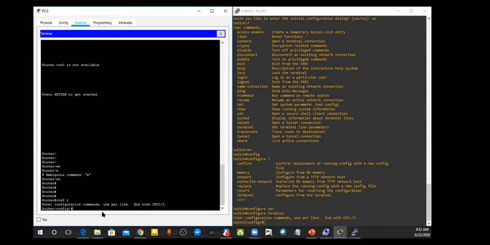You have the privilege exec mode or the privilege mode, which is the next place you go after your user exec mode by typing the command enable. Then we have the global configuration mode. That is where you can actually make changes to the device. And you get there from where? The privilege mode. And you do that by typing either configure terminal, or you can just do what? Config T for short. Is this clear?